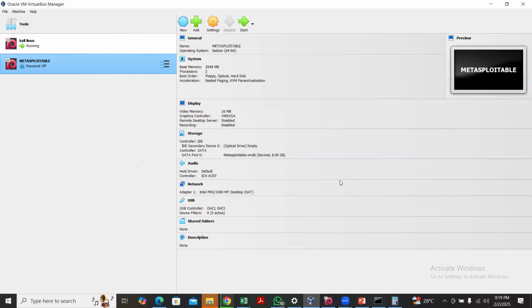So yeah, that is it. For those using VirtualBox, this is the step. This video will be sent to the group later on, so we can rewatch it. You can just skip to this part where I have the Metasploitable. So just open it up. Let's see if it's working properly. Open up the Metasploitable.